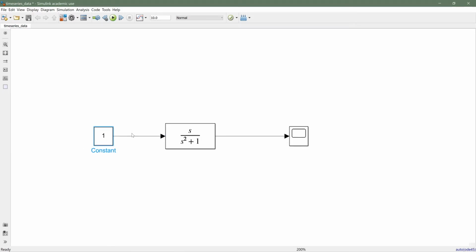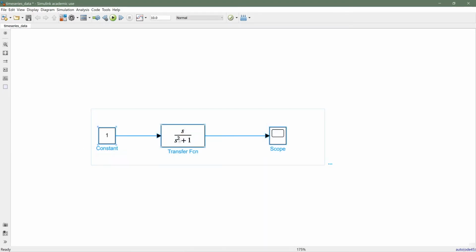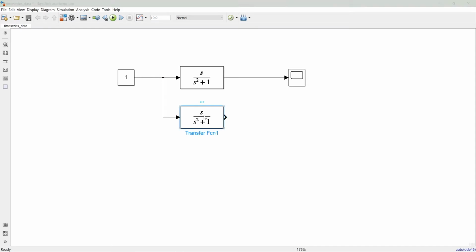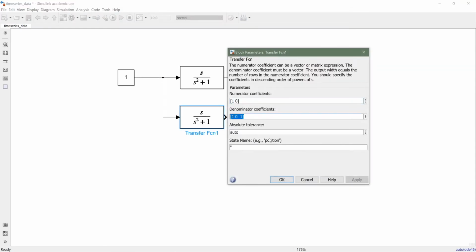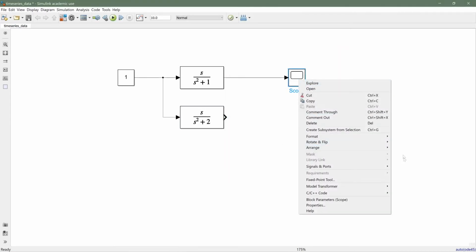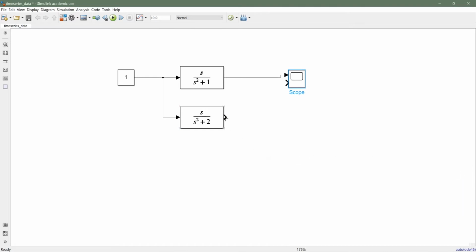Let's say I copy this, press and hold control and then drag it, it will copy itself, and I'll connect this to this thing, change the value like this, and increase the number of input ports like this, and then connect it here.